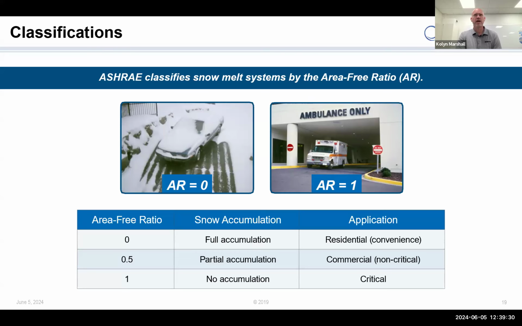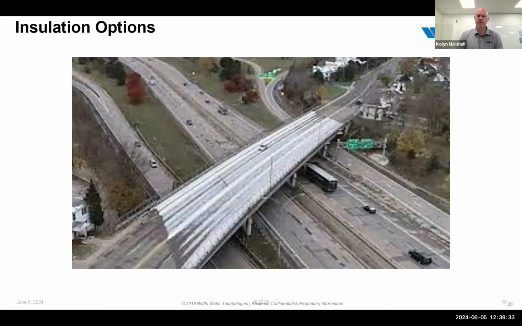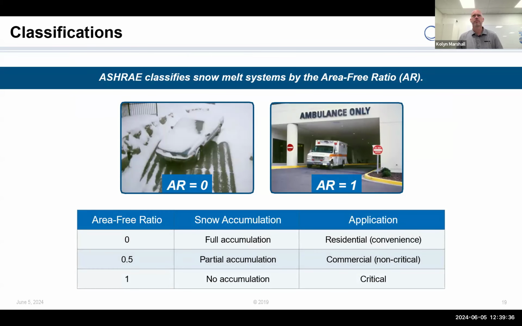And then we have a factor that dives into my percentage of accuracy. So I'm designing for 12 inches of snowfall. How confident am I that I'm going to always get 12 inches of snowfall? And we typically design anywhere between 90% and 100%. Obviously, at 100%, I'm saying I'm 100% certain that I'm always going to have at least 12 inches of snowfall. And it will typically drive my snowmelt load up because it's pretty accurate on what it's trying to melt for.